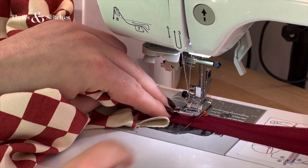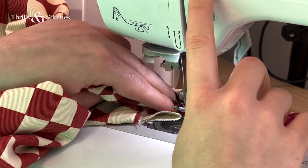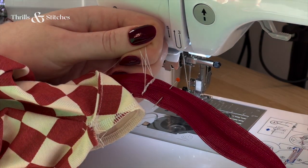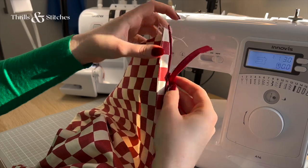I'll now close my zip off with my machine. This works because it's a very soft plastic zipper. Don't do this with a metal zipper. Now I can cut the rest off. Now I'll give this a second stitch closer to the teeth of the zip.